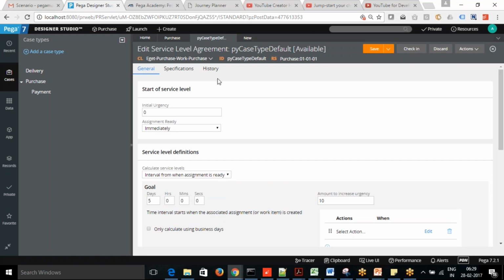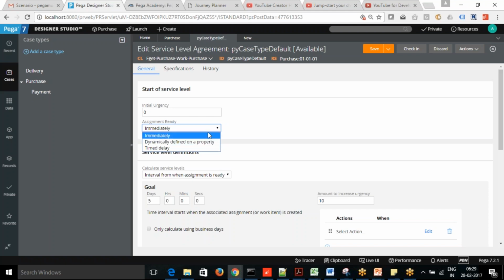And there are multiple things you can see here. What's the initial urgency? Okay, assignment, right? Sometimes what happens is when we assign the assignment, we cannot start it immediately, right? We need to wait for that. So there are multiple options.